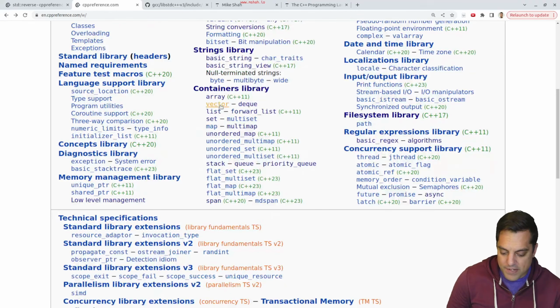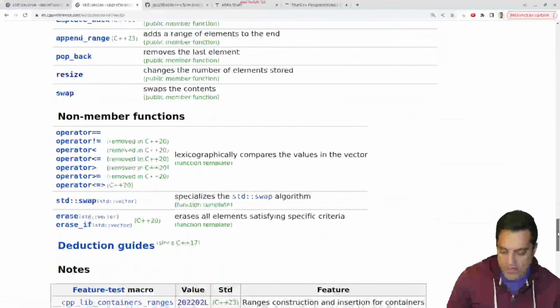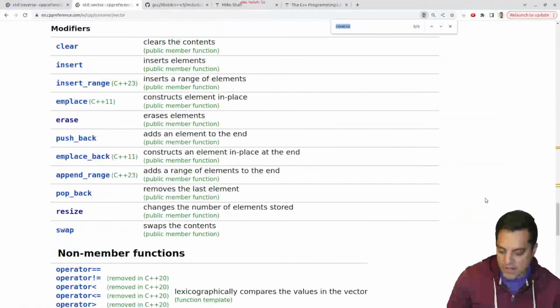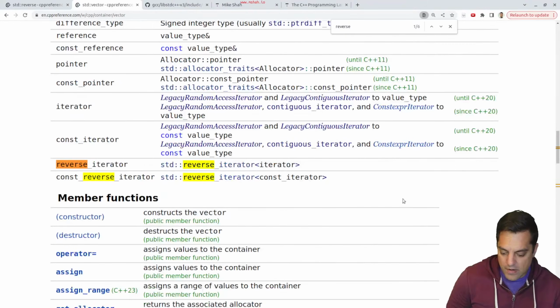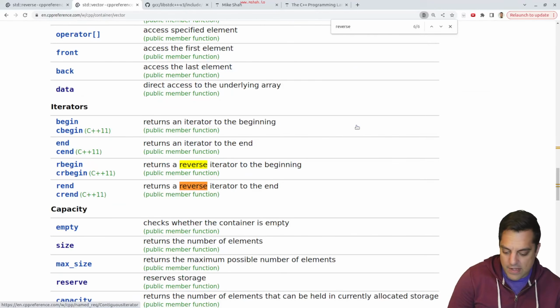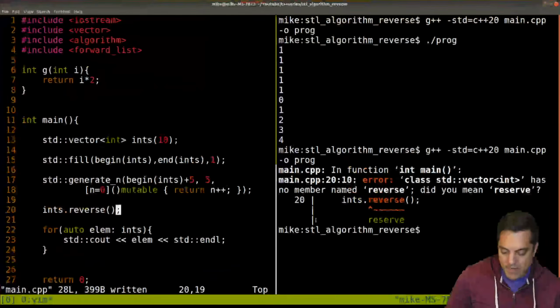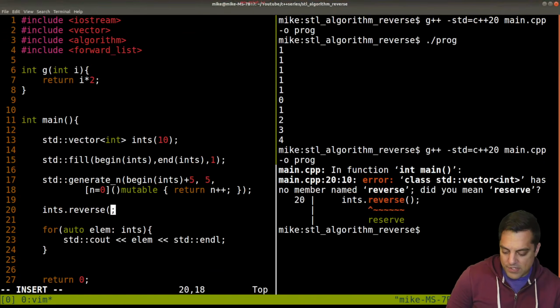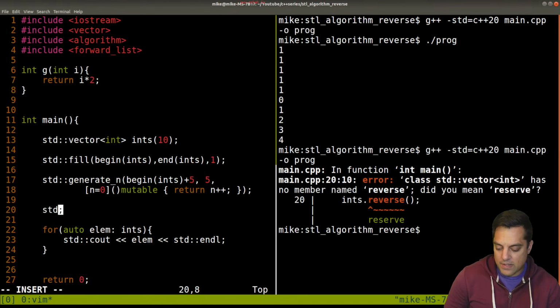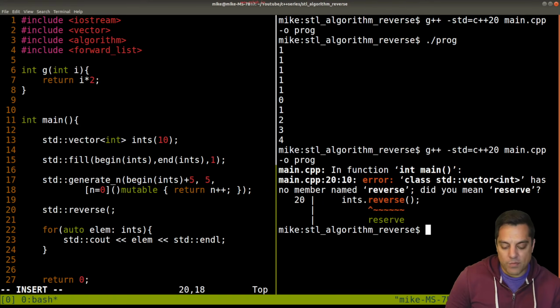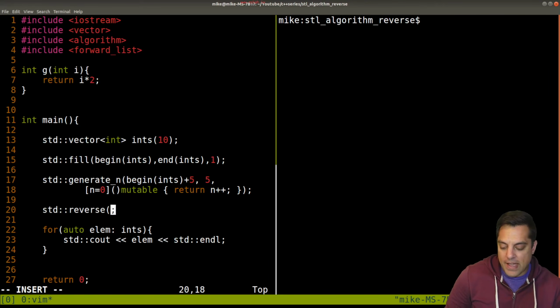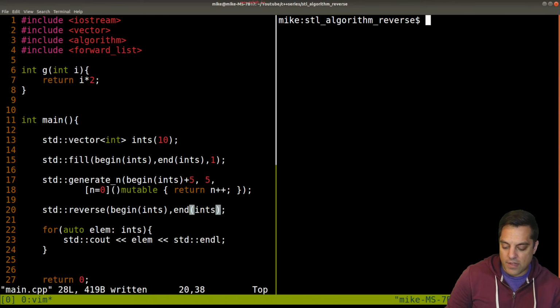Let's look at our vector. We're going to want to look at a few of these for reversing, just to have some completeness. I guess I don't have reverse in vector, right? That one didn't exist. Okay, so I guess we'll just dive into standard reverse. Without looking at the help page at this point, let's get rid of our errors. Can we figure out how to do this? It's probably going to be from the beginning to the end. So let's reverse the whole thing here.